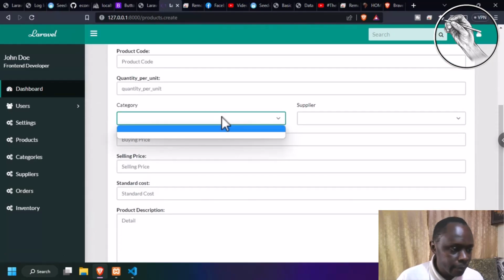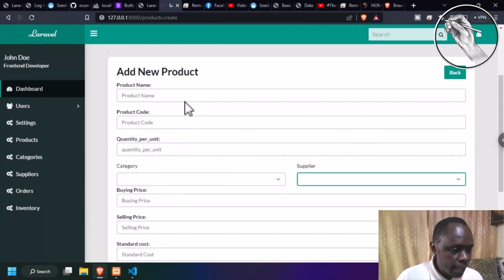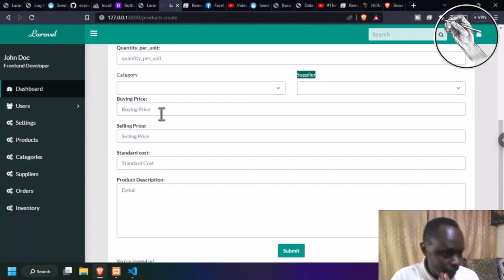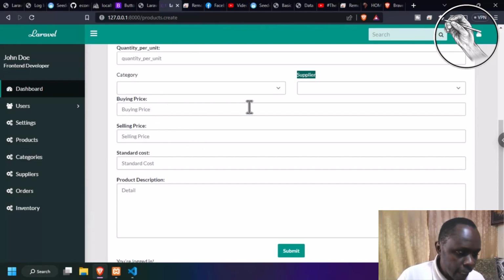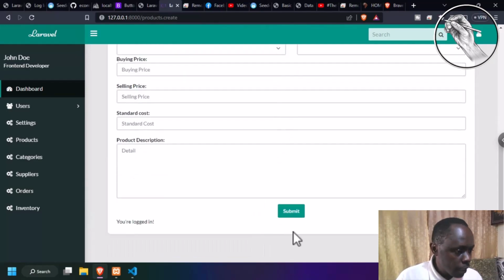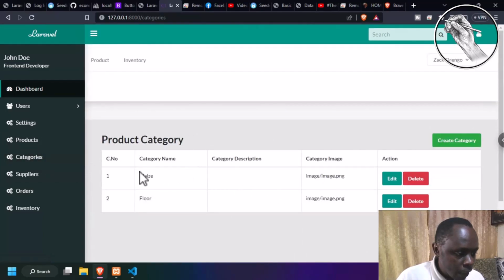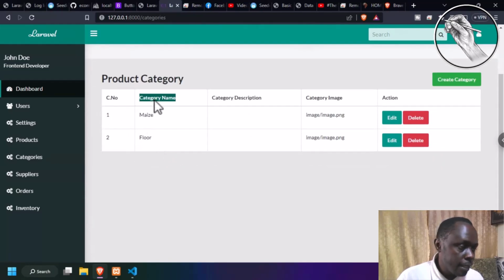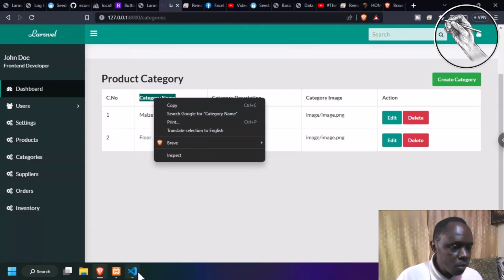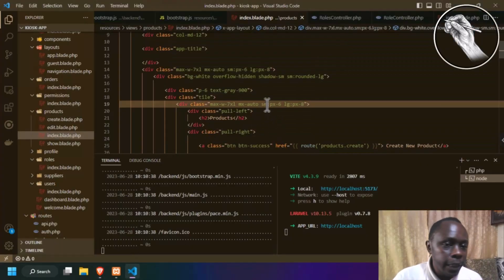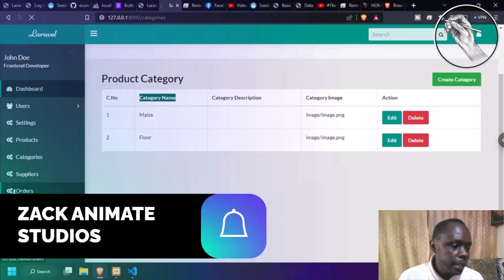At the same time, this is calling from the database; this is a category page, this is a supplier page. It is going to be drawn from the database, and then you are going to display it there. At the same time, we can create those categories. Let's just create a simple category. We just need to ensure that the name being called on that side is the correct name. So you can see with Laravel you can create real-time applications that solve business needs for people.